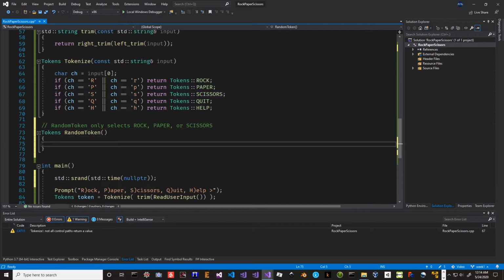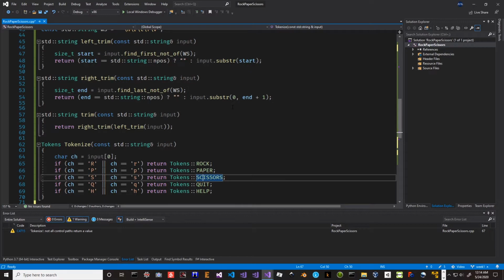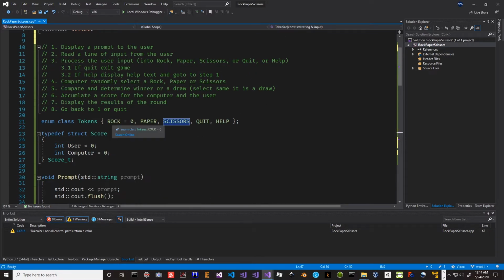So the computer has no need to cause a quit or get help. It just needs to select one of these three. This is also why I put the rock, paper, scissors first. And we probably don't really need that, but we can leave it here. So because it's going to choose 0, 1, or 2, it's not going to choose 3 or 4.